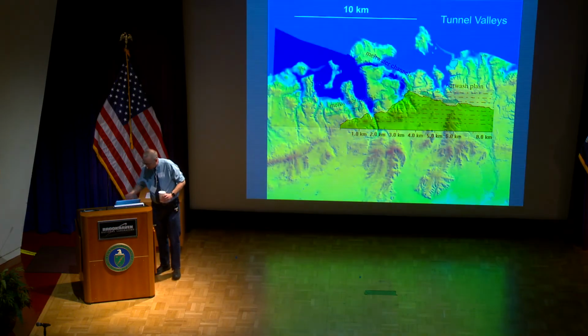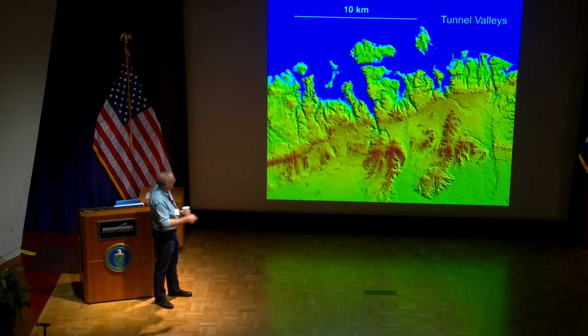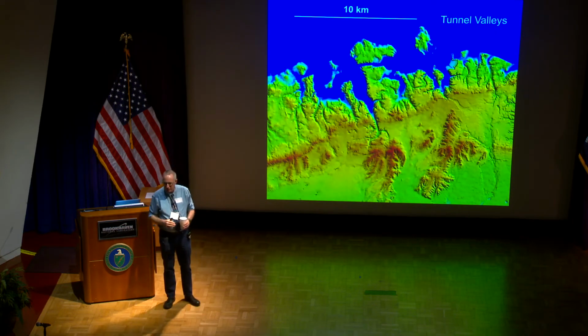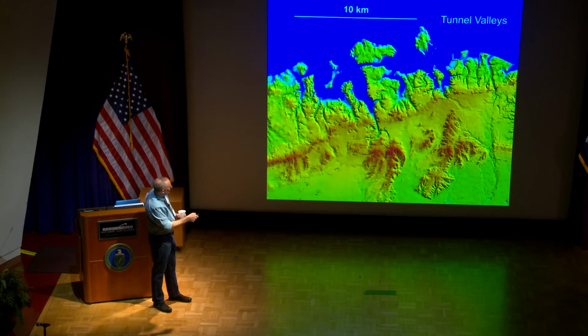If we look at some examples, this is the Huntington-Northport area, and you see lots and lots of tunnel valleys. The tunnel valleys tend to trend north-south, and most of the meltwater was flowing towards the margin of the glacier. But you can also have tunnel valleys that trend east-west, and they sort of branch. Tunnel valleys can go up and then down again because the water is flowing under pressure, so it can flow uphill because it's under pressure and then flow back downhill again. So here's a tunnel valley that starts out at sea level, rises, and then drops back down to sea level.